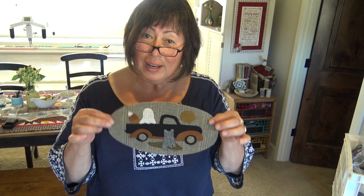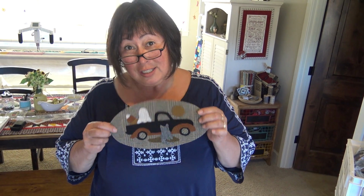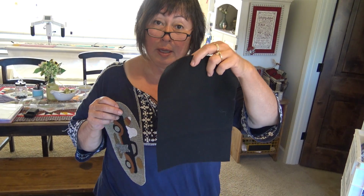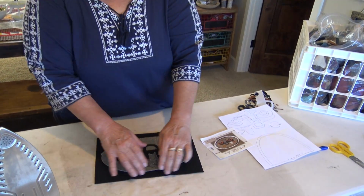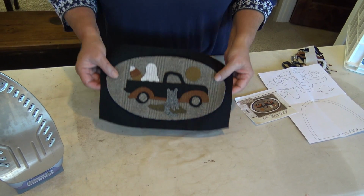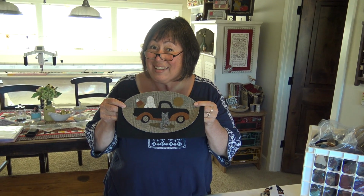So here our motif is ready, nothing's going to come off. And then once I am done with all of the embellishing stitches, then what I will do is cut out the background, and I will put the SF101 on the back of this piece just like we did on this one. And on the back of this one I will cut out an oval of the soft fuse and fuse it to the top of that black oval, so that then it'll have a lot of body and it'll be absolutely adorable. So Bonnie in Santa Barbara, I expect to see your mat done.